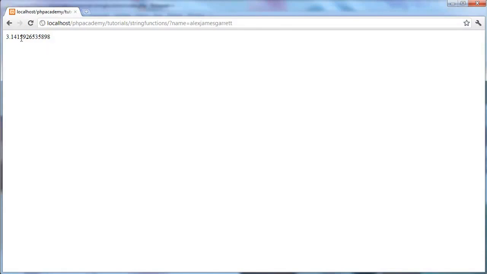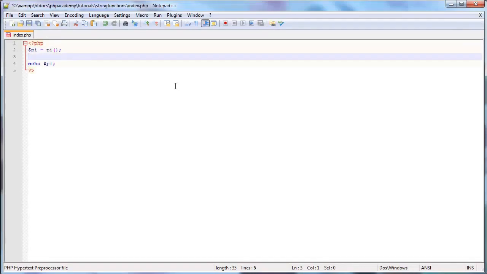Let's just say we wanted 3 decimal places, okay? So I'm going to say pi short equals, okay, now number format comes back in. So we're going to use the number format function. We're going to use pi as the number that we're taking in. Now we're going to specify the amount of decimal places we want. So as before I put 0 and I just wanted a whole number, now I'm going to use decimal places and I'm going to say I want it to 3.